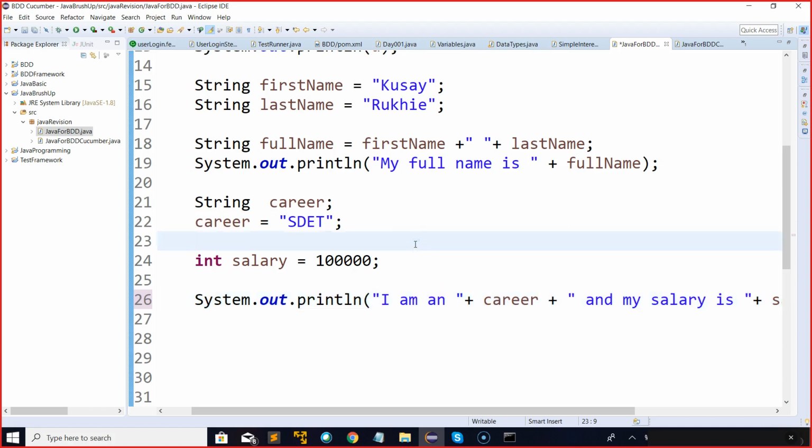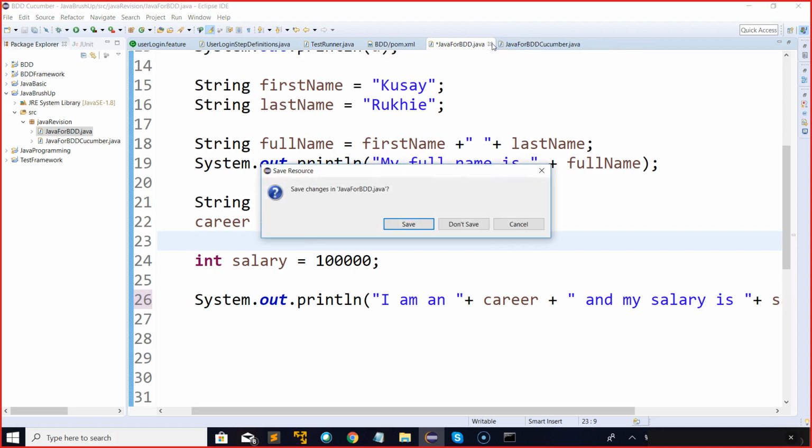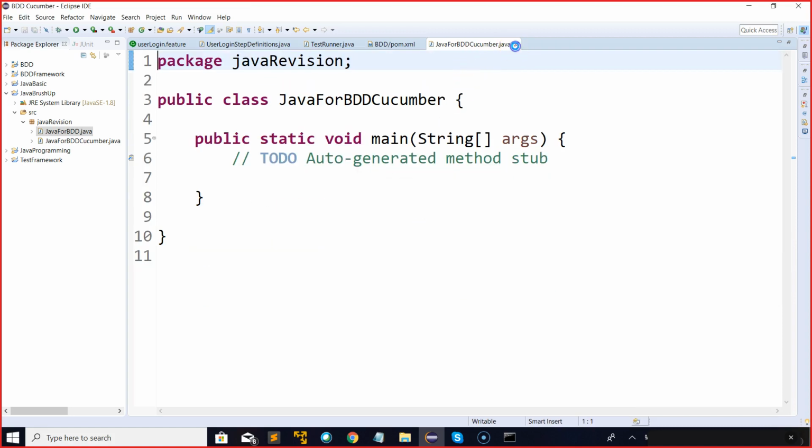Now we can start with BDD Cucumber. If you understand this, you are good enough to go with BDD Cucumber. Okay, now first you have to know what BDD Cucumber is. BDD Cucumber is nothing but a framework.